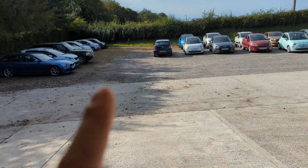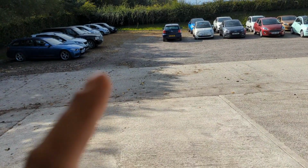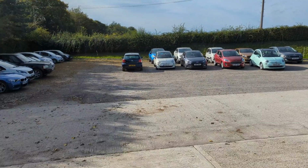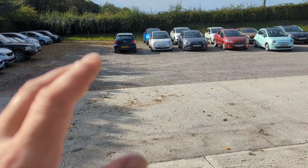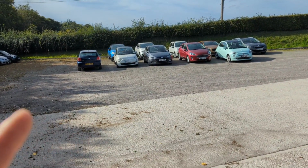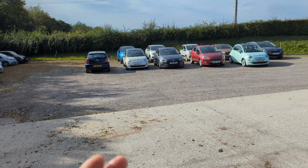So I have stopped the person that is driving the vehicle at the moment and asked them if I could purchase it, but they had no proof that they were the owner of the vehicle. They didn't have a V5C in their name. I then found that the car was on your website, and I assume you're actually the owner of the vehicle, or are they the owners of the vehicle? Can you please give me a ring back and let me know? And I thought, well, this is a bit weird. At the end of the day, what's it got to do with a third party?